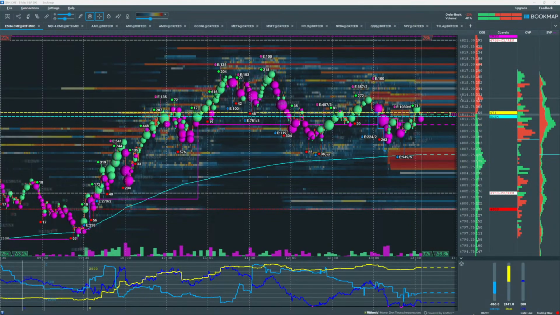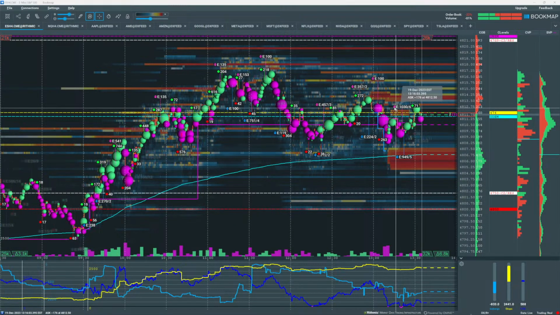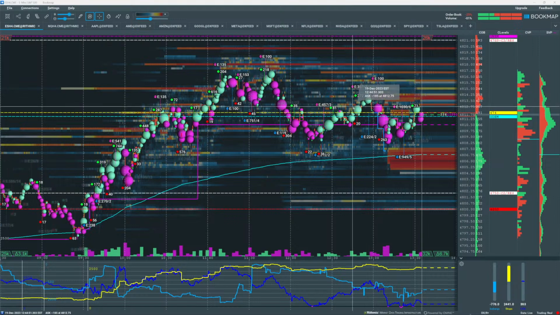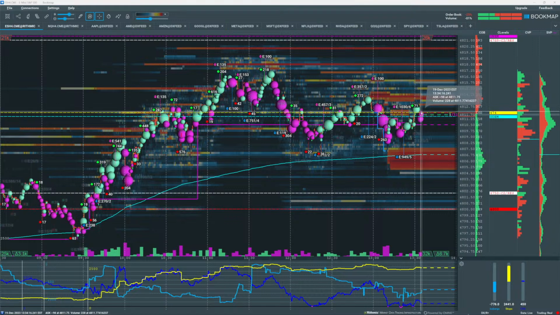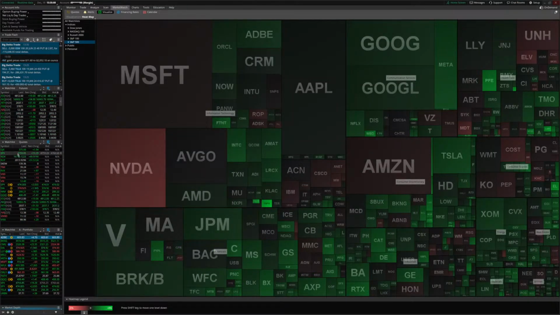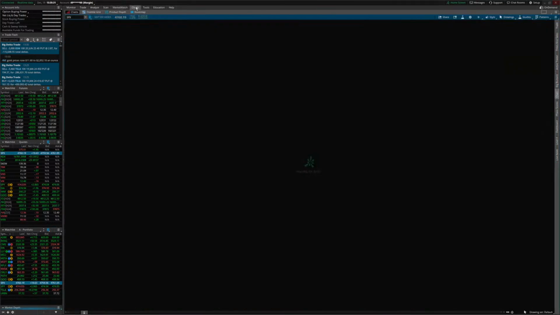All right, let's move on to positional analysis. I'm going to start with the S&P 500. This is the ES futures in Bookmap. Before I take a closer look at this chart, I'm going to look at a longer time frame with the underlying asset. SPX is the underlying index for the S&P 500, ES futures, and SPY. So let's take a look at a chart.